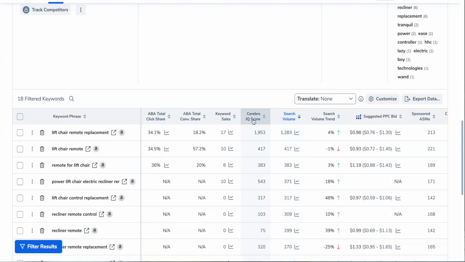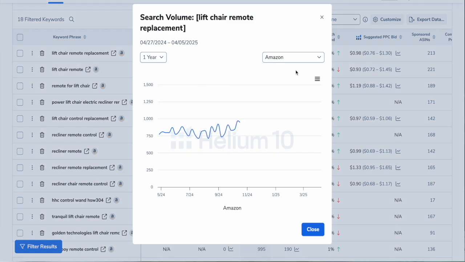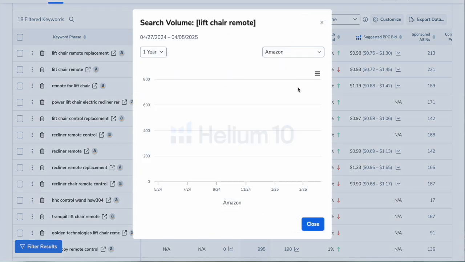By examining the search volume for a main keyword over various time frames, as well as its historical trends, we can determine whether demand is increasing, decreasing, or remaining stable. We do this by clicking the button at the right of each search volume for each keyword. This will then bring up a graph showing the search volume of the keyword.